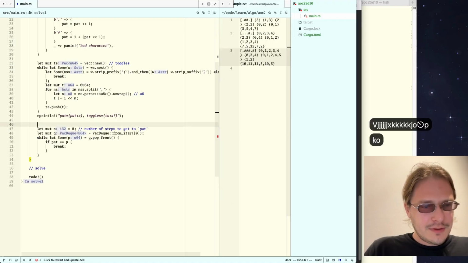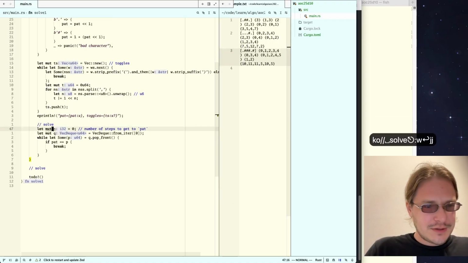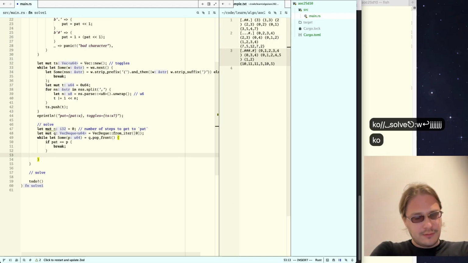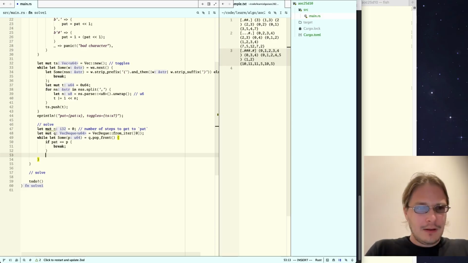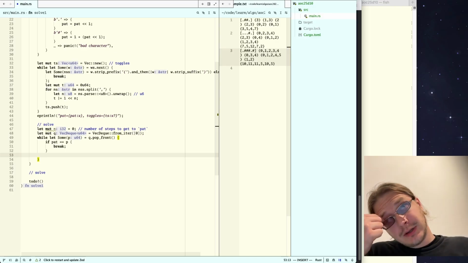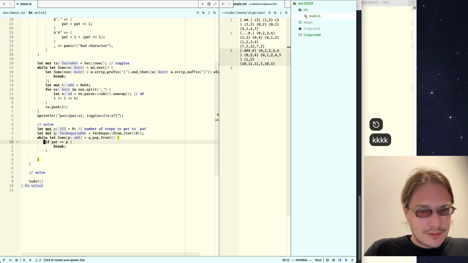Okay, let's be lazy. Solve just here. So if pattern is P, then the Q might be, yeah, this needs to be like this.